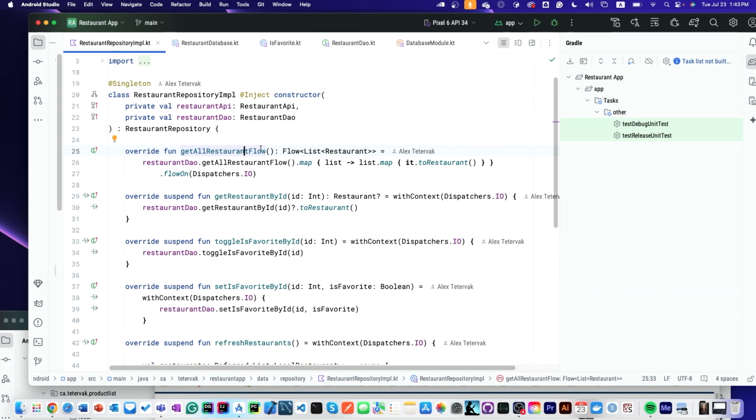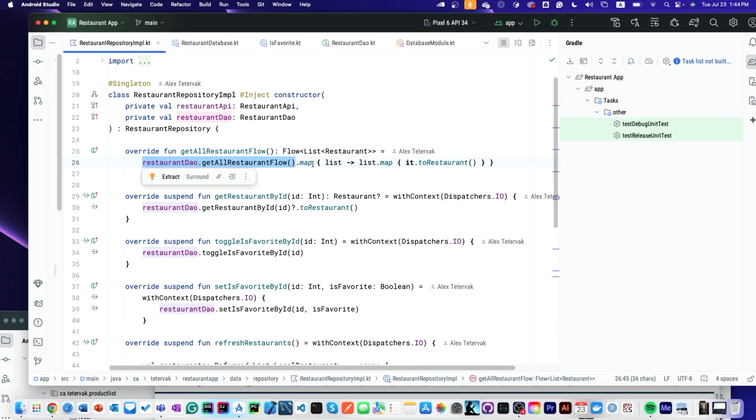Get all restaurants flow: we want a flow of a list of restaurants, but the database provides a different type, local restaurants, so we need to convert it. So the restaurant DAO's get all restaurants flow will be a flow of a list of local restaurants.